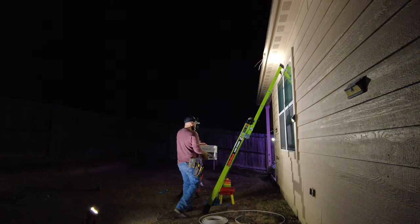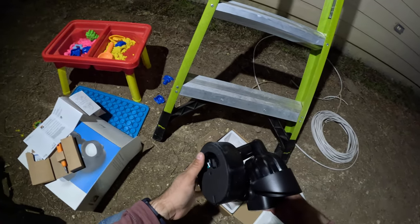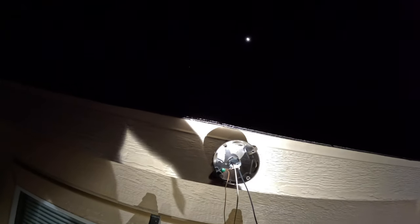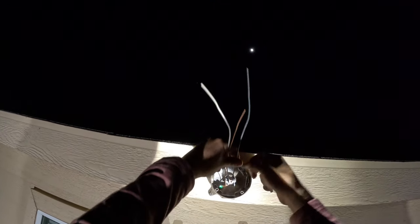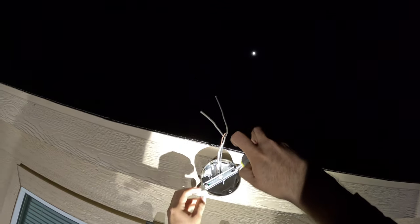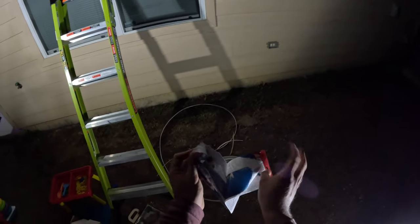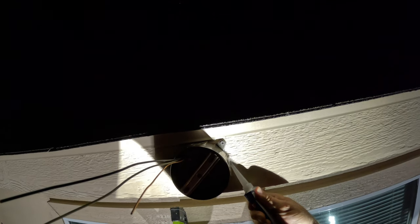These floodlights get installed just like you would any outdoor light — the only difference is we have constant power on them because they have a camera connected. So it's going to look like your standard floodlight. It comes with all the hardware and all the screws. You could read the instructions to see the proper way to install these since instructions might change in the future. After my little helper read me the instructions, the first thing is to install the bracket on the box because we need something to mount the new light to. I like to put clear silicone around the box just to keep it more waterproof, and I do this before the floodlight gets installed because once the heads are on, it's going to be hard to maneuver your hand around the fixture.